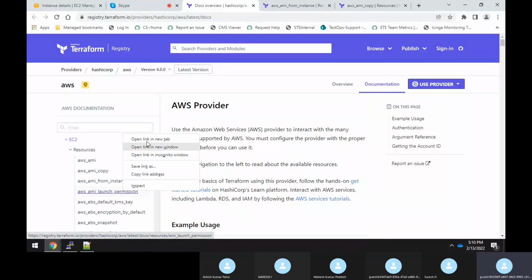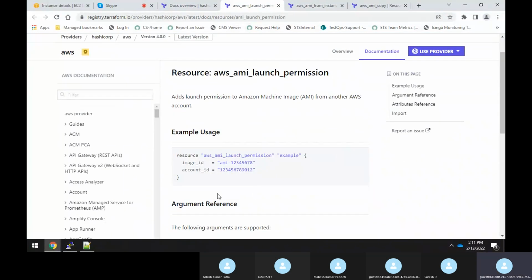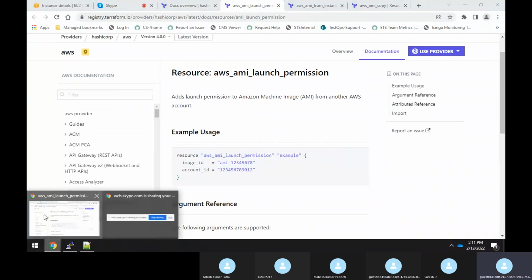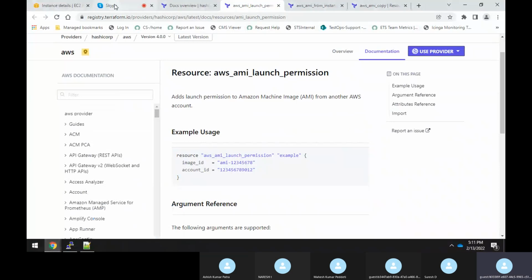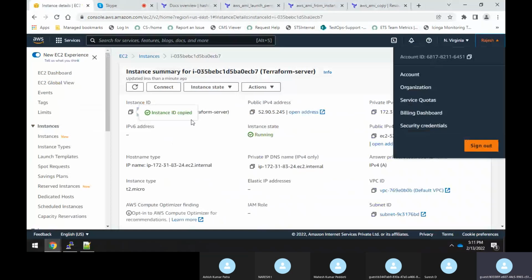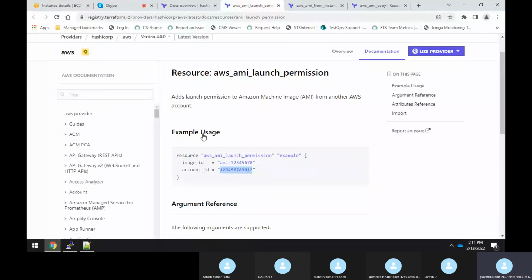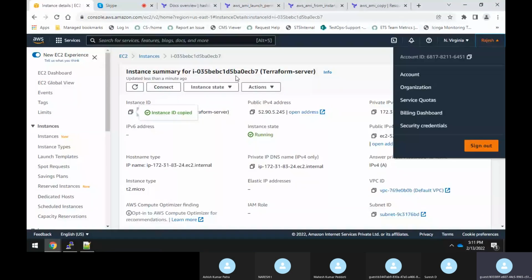Now this one, what will it do? AWS AMI launch permission. What will that do? Launch permission. If you come over here, see here. Suppose, as I said earlier, you want to give the permission to some other user account, like Rajesh's account is running. I want to give to Mahesh. See here, in this case, you have to give the account ID of Mahesh here. So when you give it, what will happen? Basically you are giving a permission. Even though you are sitting in your account, the AMI is there in your account. You can give a permission to the Mahesh user account so that he can.